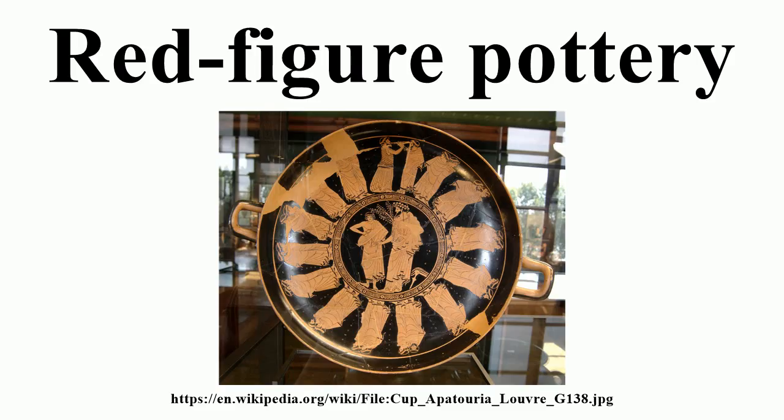From the second most important production center, southern Italy, more than 20,000 vases and fragments are preserved. Starting with the studies by John D. Beasley and Arthur Dale Trendle, the study of this style of art has made enormous progress. Some vases can be ascribed to individual artists or schools. The images provide evidence for the exploration of Greek cultural history, everyday life, iconography, and mythology.